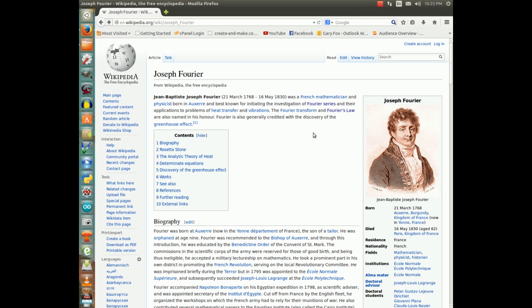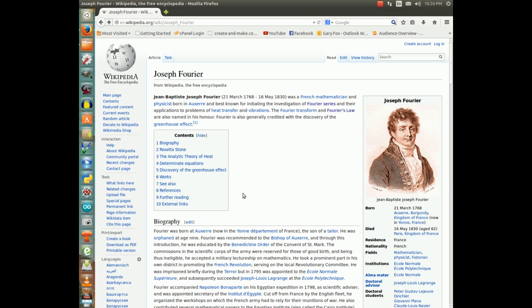And what he discovered was that any periodic waveform, any waveform that repeats, is actually made of a fundamental frequency and sines and cosines of multiples of that frequency called the harmonics, even their integer multiples. So in other words, there's the fundamental frequency, and then two times that frequency, three times that frequency, possibly four times that frequency, five times that frequency, and so on and so forth. All of those are sinusoids, sine waves, either sines or cosine waves. And that will be the next talk. I'll tell you why it includes both sines and cosines.